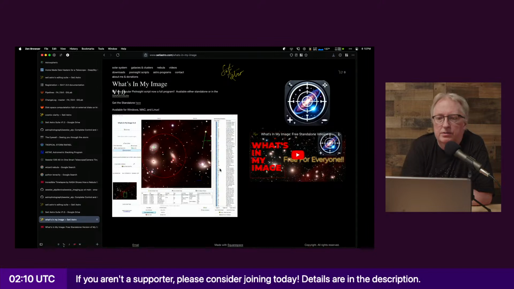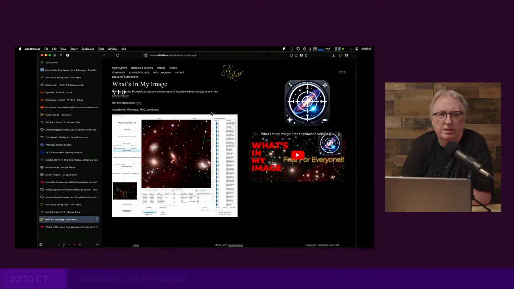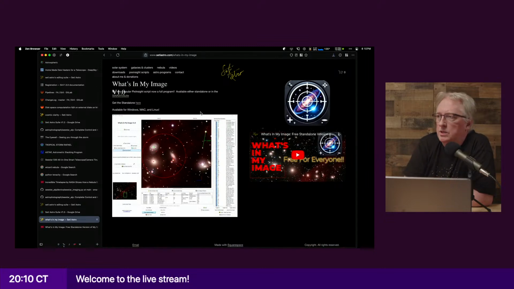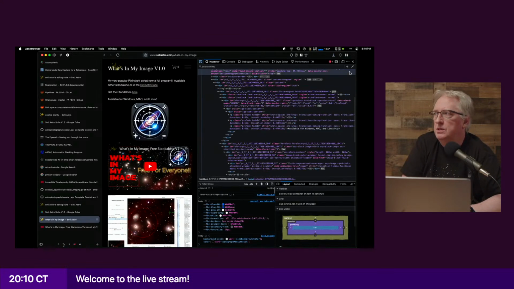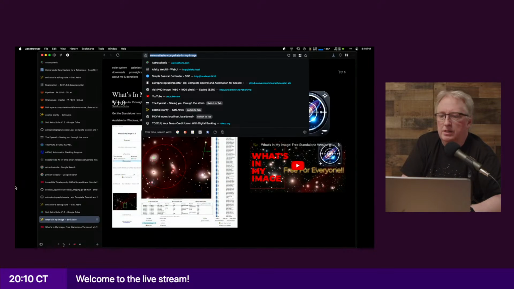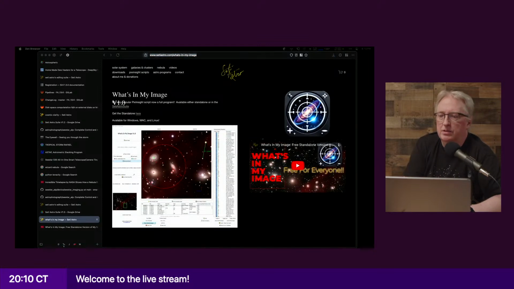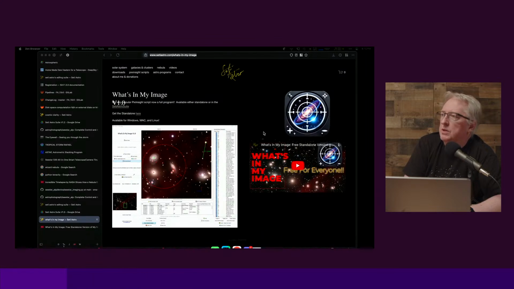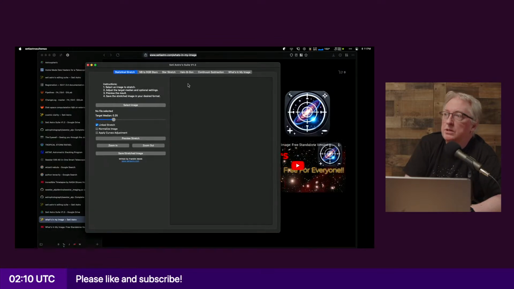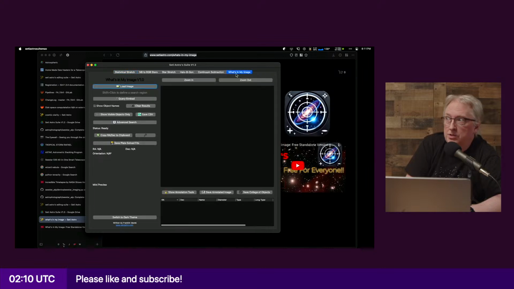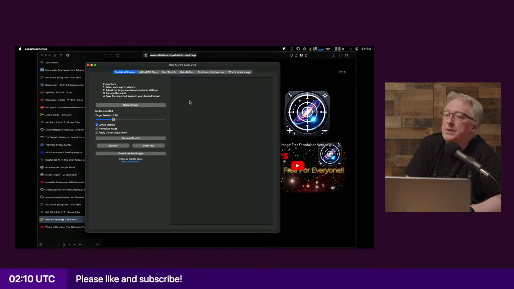And I know Wiley Site said in his brief experience with it so far, it was a lot more straightforward than some of the other tools he's worked with. So we're going to try that out tonight. There's also a standalone version, and I'll drop the link to that in the chat. Oops, I'm using a different browser, and now the key sequences are a little off. But I'm actually running the Astro suite. I downloaded the latest version, and it now has a What's in My Image tab here, which we'll look at in a little bit.